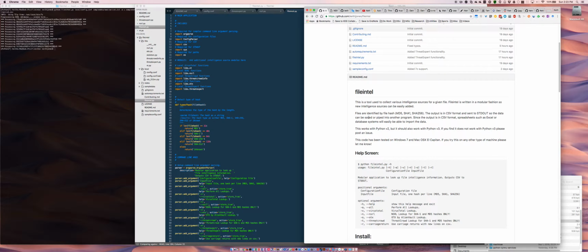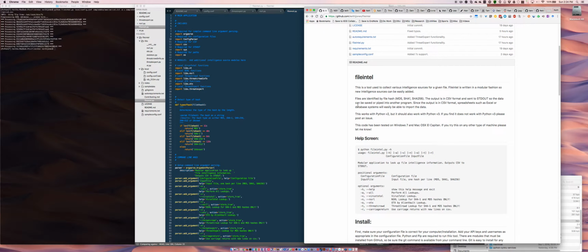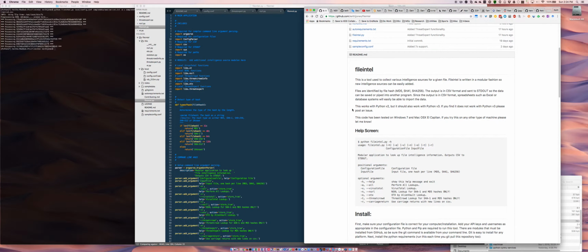A lot of times when you're doing malware analysis, you might have a bunch of samples. You might have 100 or 200 samples in front of you, and you want to go through and figure out what they are to put in what piles. If you need to do a deep analysis on it with IDA disassembler, or if you just want to see what other people in the community have categorized the malware as, this tool will help you do that. It takes an input, a list of hashes, and the output is CSV to standard out, just like my hostintel tool.